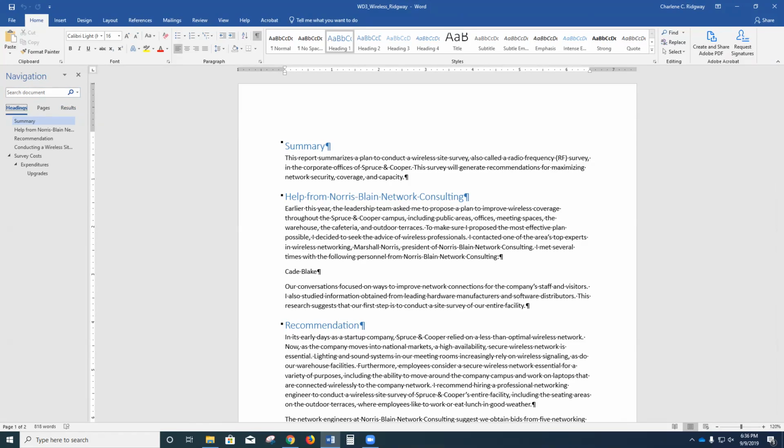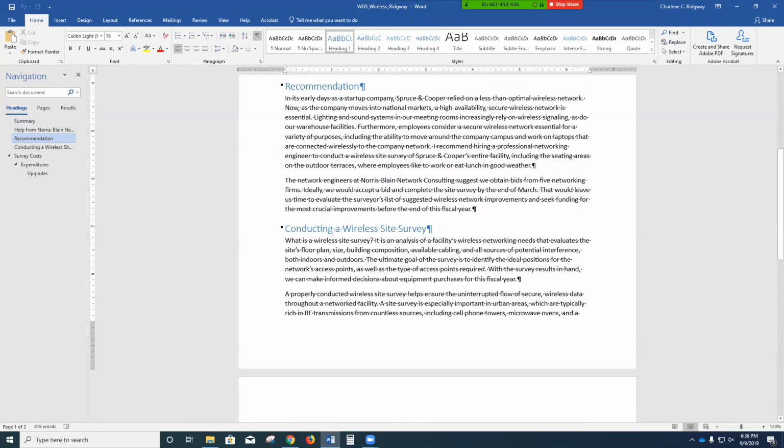Okay, step 6. In the navigation pane, we're going to click the Recommendation heading. So we're in the navigation pane over to the left, and we're going to choose Recommendation. Word displays the heading in your document window to the right. And it also has the insertion point at the beginning of the heading. The Recommendation heading is highlighted in blue inside your navigation pane. Step 7, in the navigation pane, we're going to click Survey Costs.